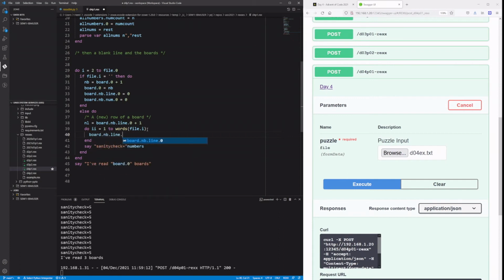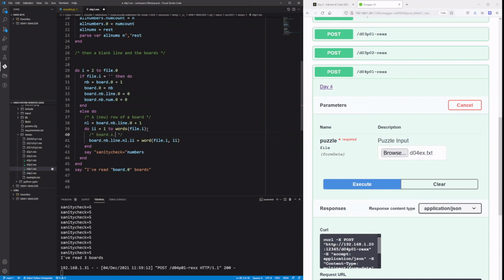So board.nb.line, the new line dot II equals word file.I, comma II. Better put some comments here because I'll never remember what this means.